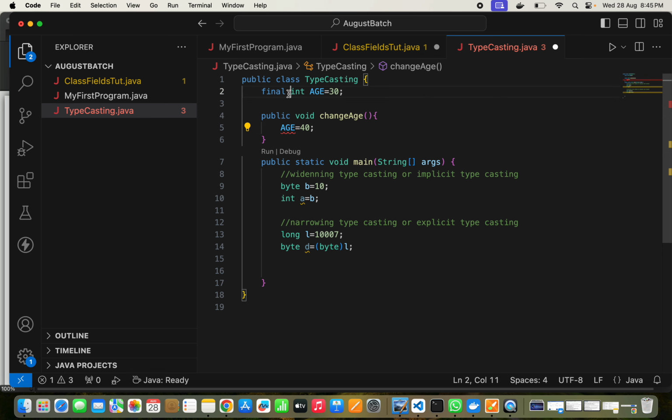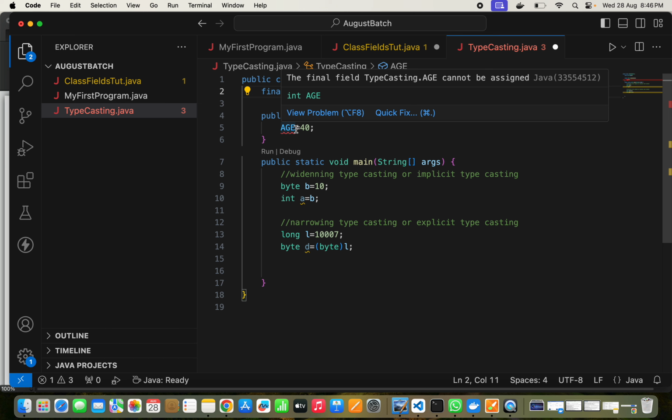If it is a normal variable, I delete this final keyword for now, then I can change or update the value at runtime. But as soon as I put the final keyword here, it becomes a constant, and constants cannot be changed at runtime or throughout the program.